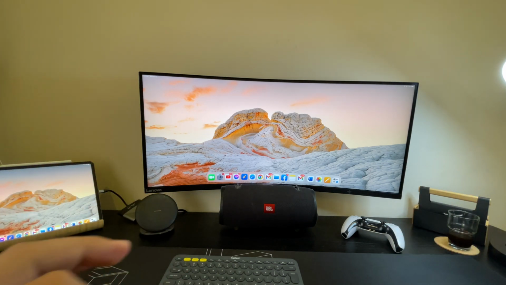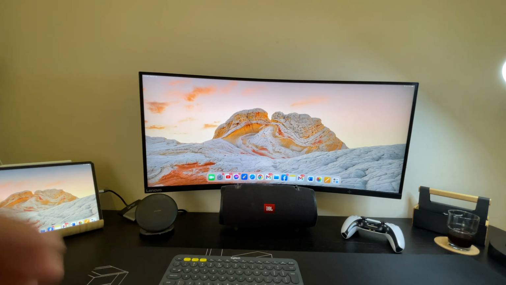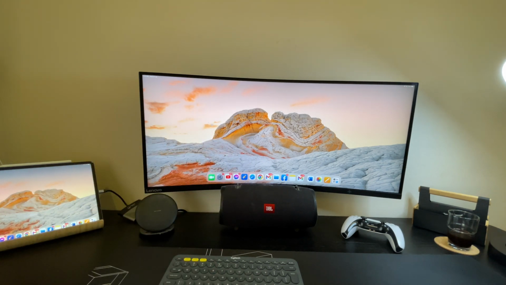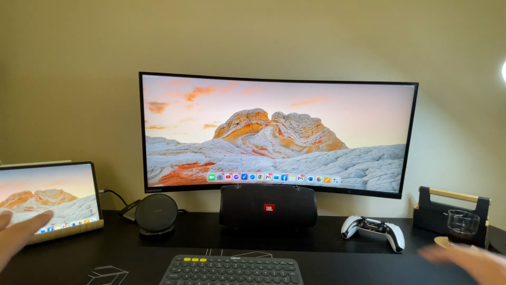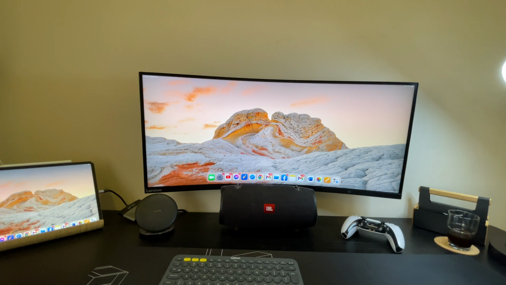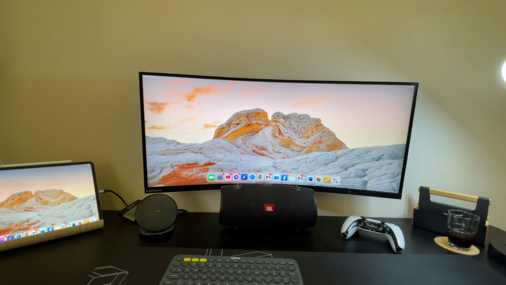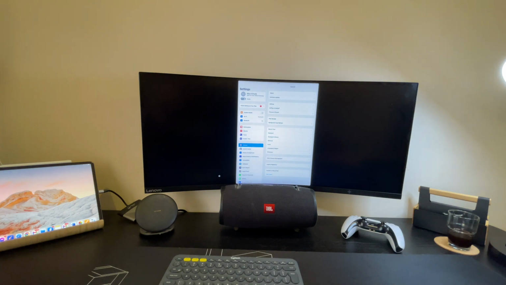So now let me just show you what you can use it for. As you can see, I do have my mouse here. It is connected and it is showing right now here. And I do have it side by side, and you can change that from the settings. So as soon as I move my mouse to the far left, it will move to the iPad right here. Let me just show you how you can change that from the settings application.